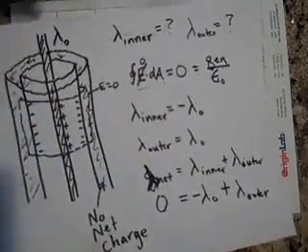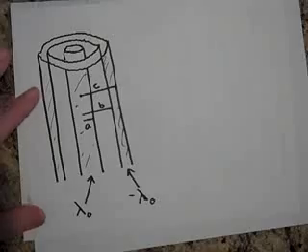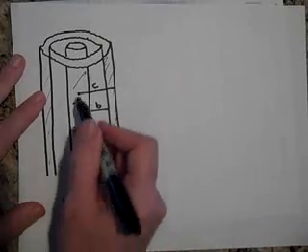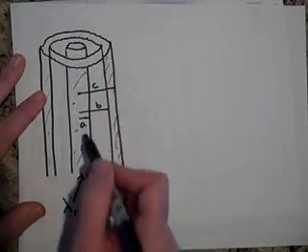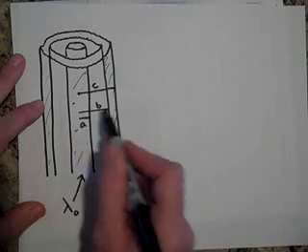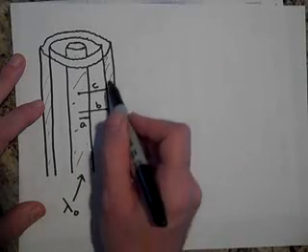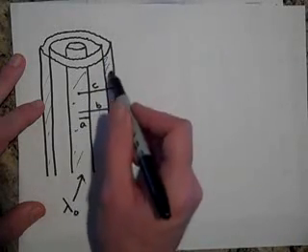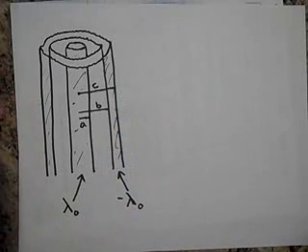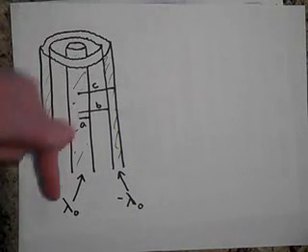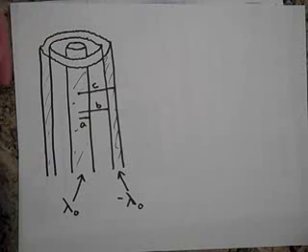Okay, let's try another one of these. Let's change it up a little bit. With this coaxial cable, it's got an inner radius. This is actually kind of a thicker wire. It's got an inner radius A. This is metal. This is outer radius. The inside radius of the outer shell is B, and the outside radius of the outer shell is C. So as you look down there, you have three radii, A, B, and C.